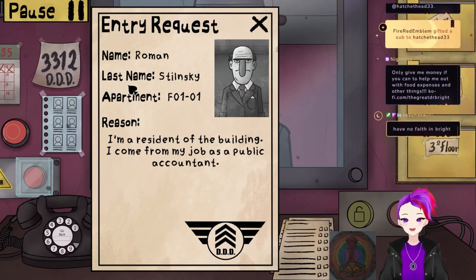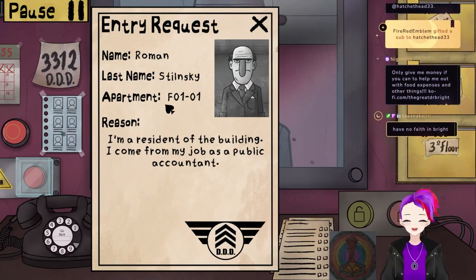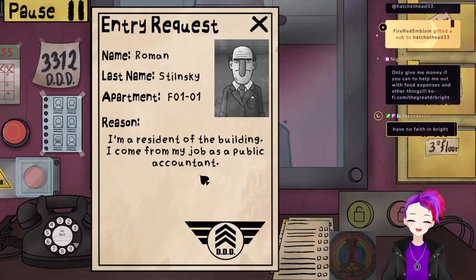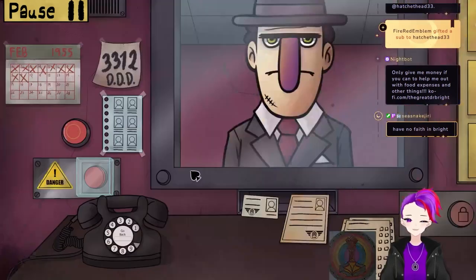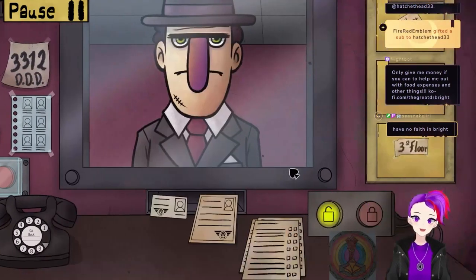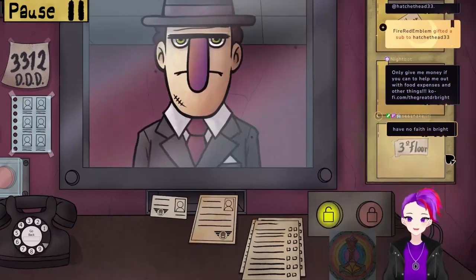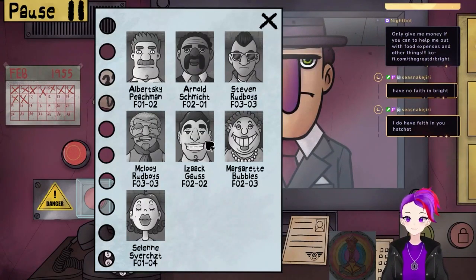Roman Stilsky. I'm a resident of the building and came from my job as a public accountant. Now, Jerry, why do you think I'm here? F-O-1-O-1. Okay. Yeah, they're on that floor. Roman Stilsky. Yeah, I think he's safe. He is 100% safe. What's this?